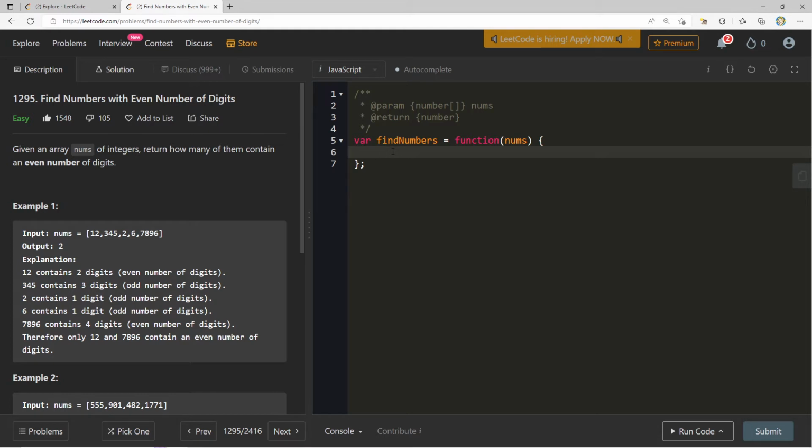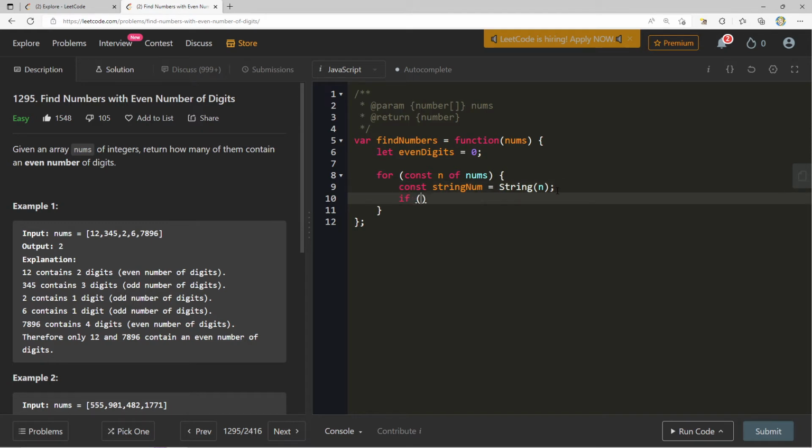So let's say we have let evenDigits equal 0. We can do for const n of nums. Let's see, so we can say const stringNum equals String(n). We're going to be using the string constructor, which will take in this number and create a string from this number.